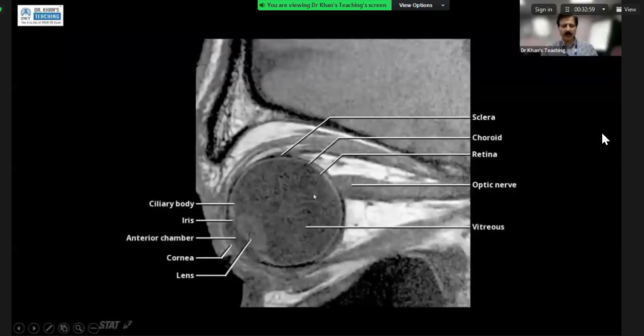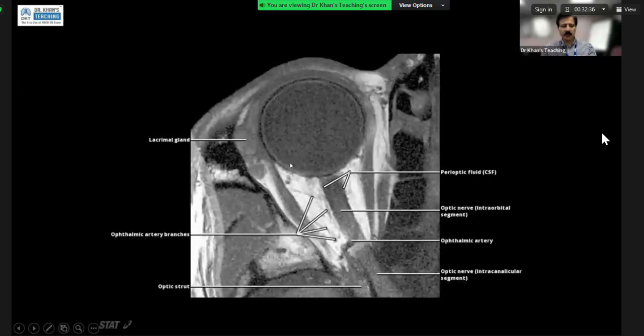So one key exam point to remember is that muscles are attached to the globe. At this point, there is no muscle. It is tendon. And this is important for you to remember, because to differentiate between orbital pseudotumor and thyroid ophthalmopathy, etc., that is a discriminator which you should know. We'll come back to this point.